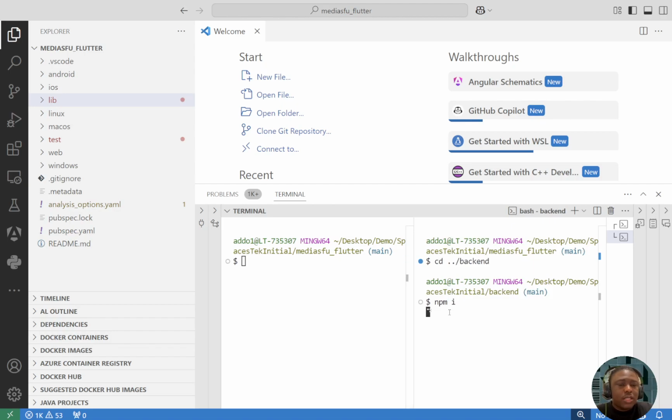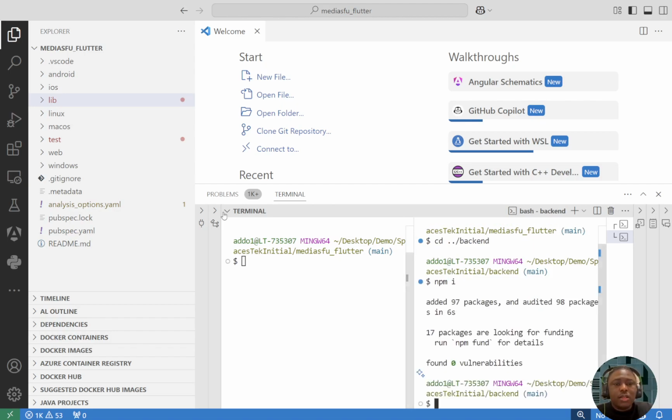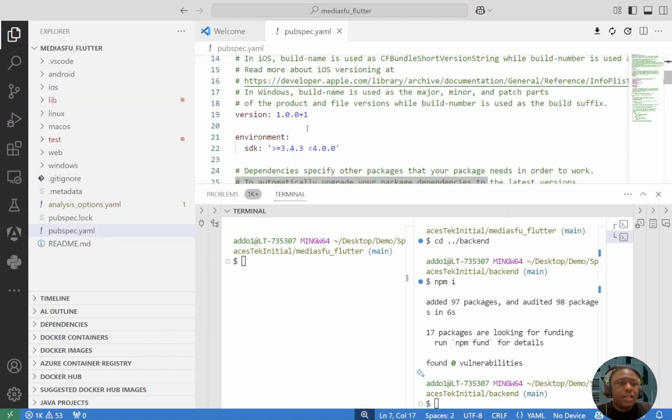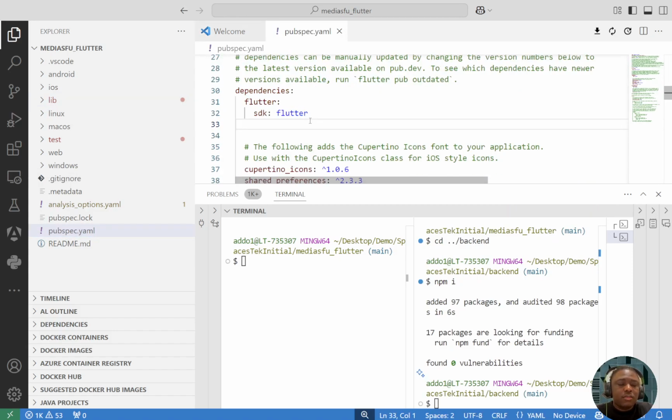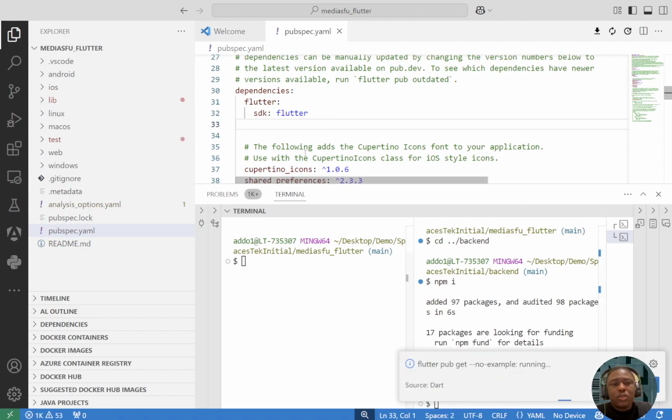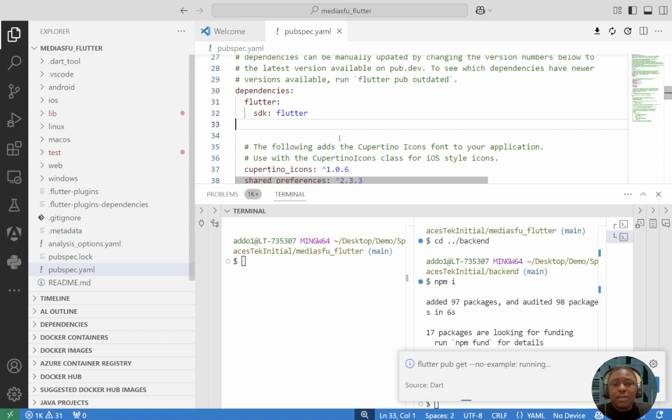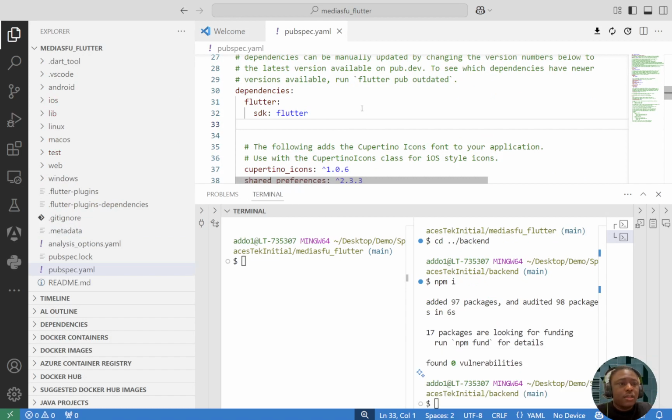And while this might take some time, since it's done now with my Flutter, if I just go to my pubspec and then probably just Ctrl+S, save here, and it should auto run the pub get if missing any packages so far. So with these two done, we are good to go in terms of having our application currently set up. So I'll run my application now.